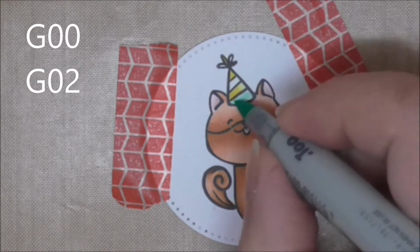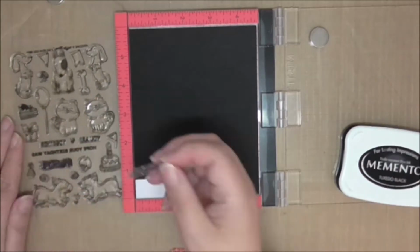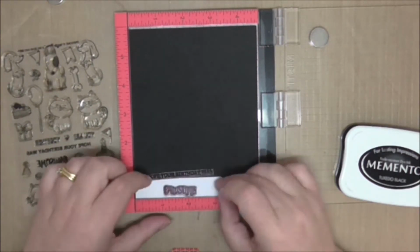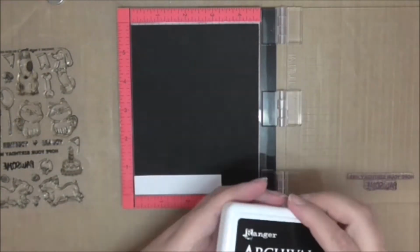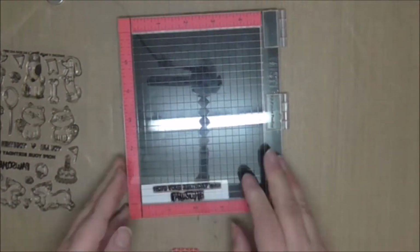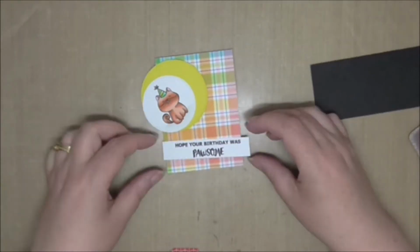So I've gone with bright colors and I've picked colors that coordinate with the gorgeous plaid paper. It's time to stamp our sentiment, and I went with the Hope Your Birthday Was Pawsome stamps that are included in this set, and I'm stamping on a scrap of blending card just so that the white of the circle I colored matches the white of the greeting. I mean, there are a billion shades of white, I'm telling you now.